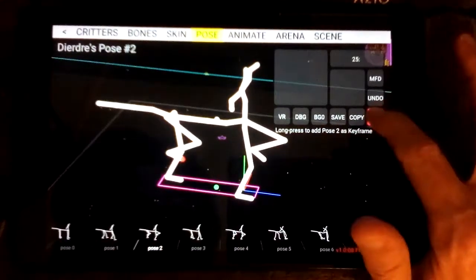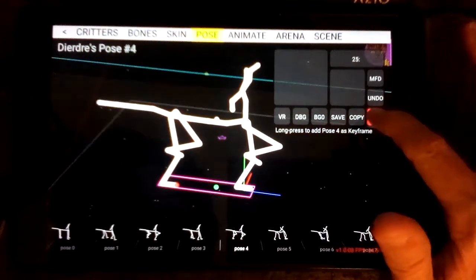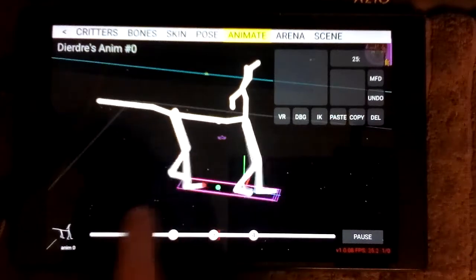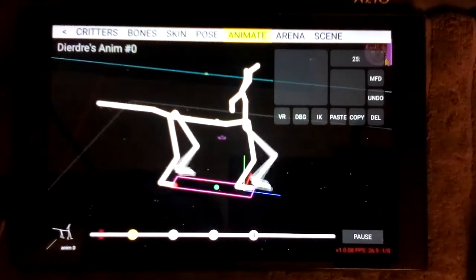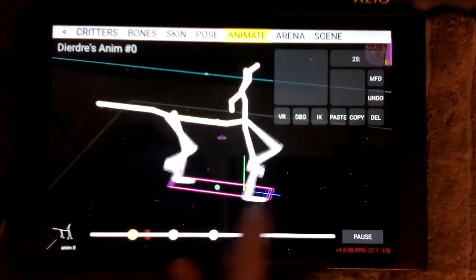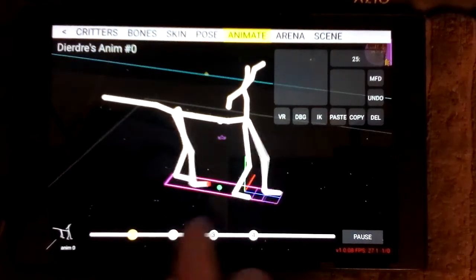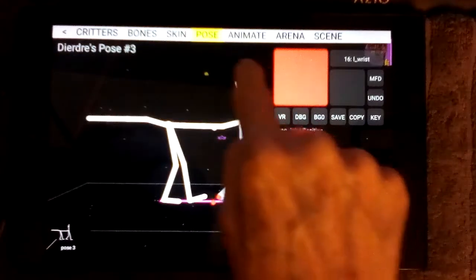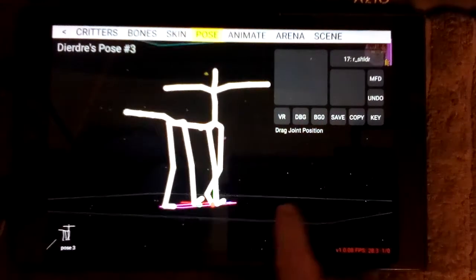Pose 2, keyframe. Pose 3, keyframe. Pose 4, keyframe. Now I go to animate, and I tap in the magic spot, and it should say 1, 2, 3, 4, and it should look roughly like a walk cycle. Okay, but you can see that the feet are not right because they go back. Oh yeah, they're never going up on their tiptoes. There's no tiptoe frame. Okay, so we go back to pose. That means my left foot should be tiptoe.